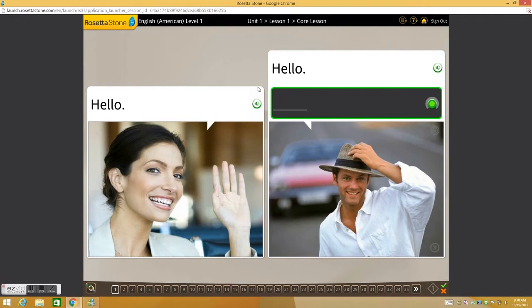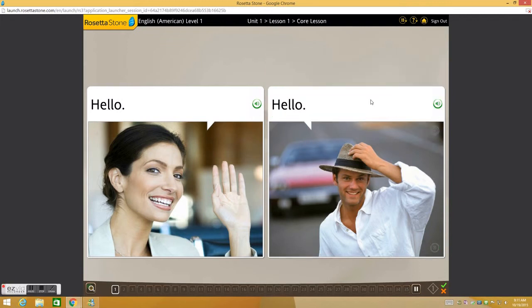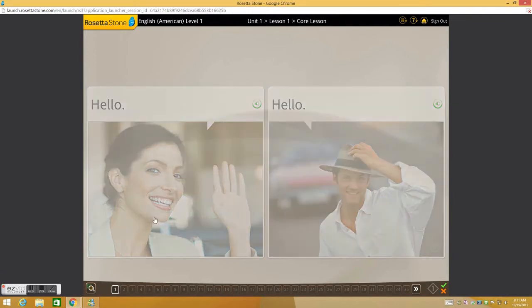Now what it wants me to do here, I have to speak and say the word hello in a way that it's understandable, hello, so that I can move forward. Until I say the word hello, it's going to keep giving me this little error that the red doesn't go all the way to the top, and I have to say hello when this turns green. So we're going to see if we can do this right now. Hello. There we go. So now I'm able to move on to the next section.